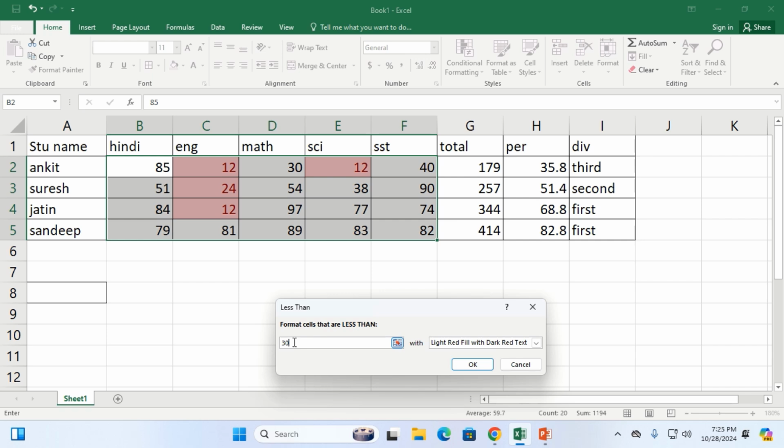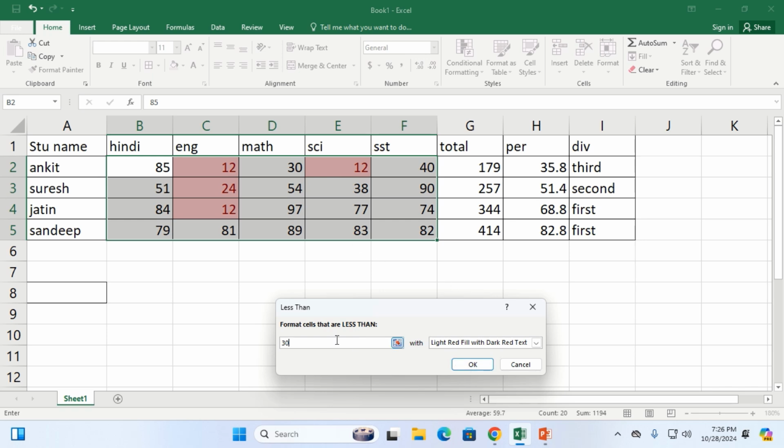How many students failed any subject? Just like that. You can see here this student's name is Ankit. He failed in English, he failed in science. Any problem? No, please go ahead.